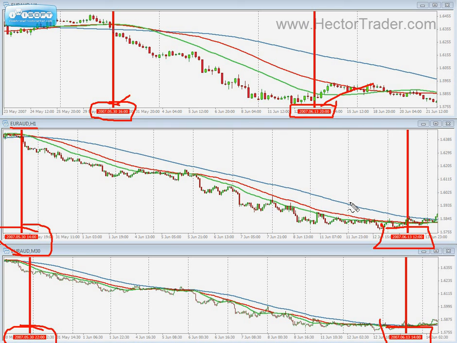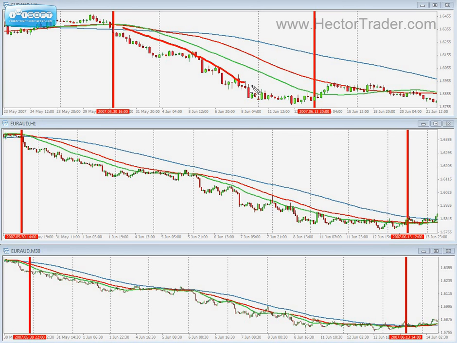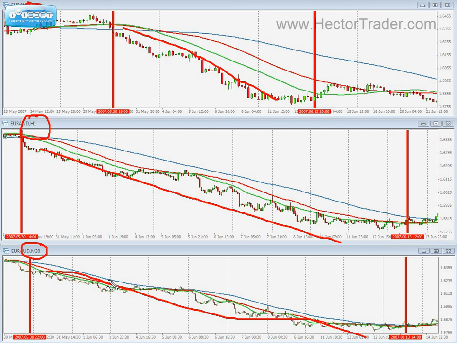Now, the question is, which time frame does this downtrend belong to? It's clear that price is downtrending between these 2 dates. Is this a 4-hour time frame, or a 1-hour time frame, or finally a 30-minute time frame? We are going to use the 6th condition to determine which time frame fits this trend the best.